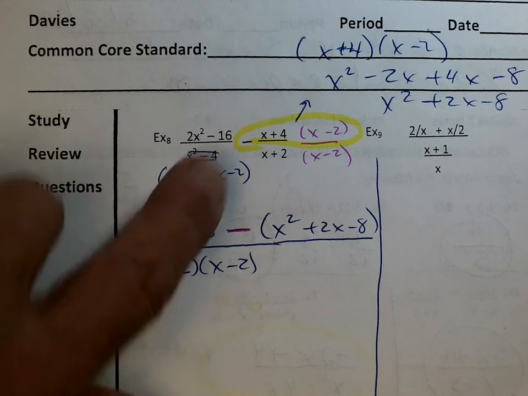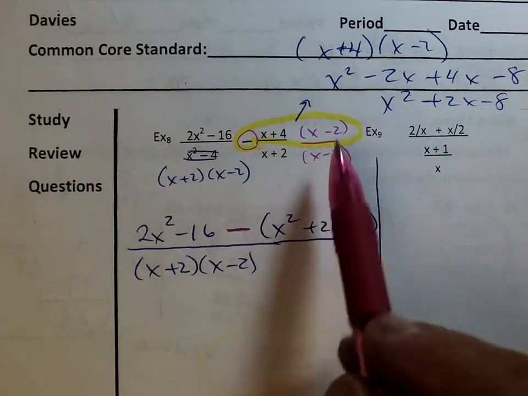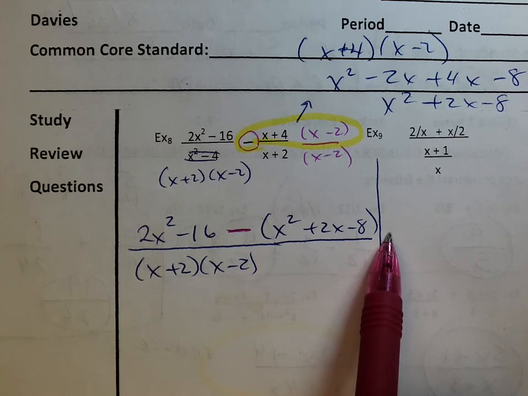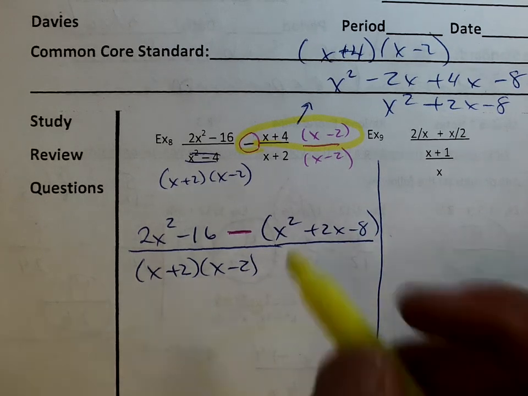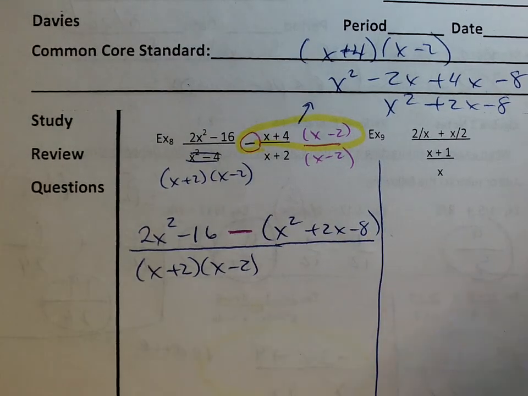Okay, so we're subtracting. So look at this. We're subtracting what we got here, right? And that's what I'm doing, subtracting what we got here. Katie's already changed the sign. She said, well, Mr. Davies, wouldn't it be easier to make that a negative x squared, negative 2x, and a positive 8? You guys agree with that? So let's do that next, okay?